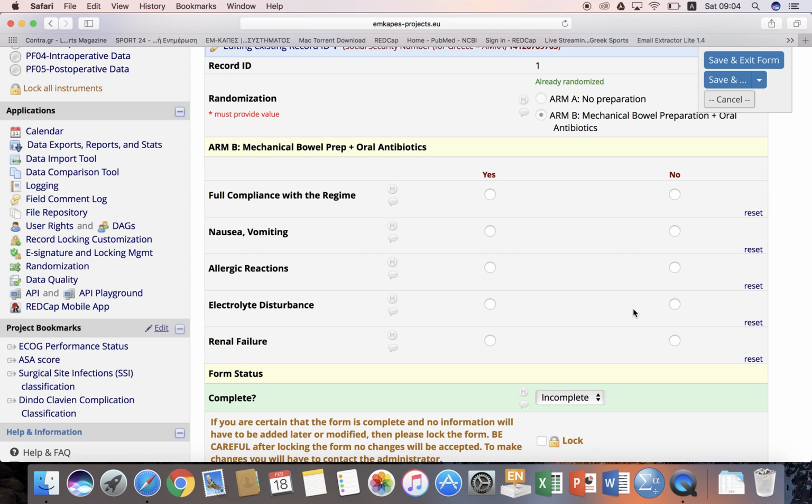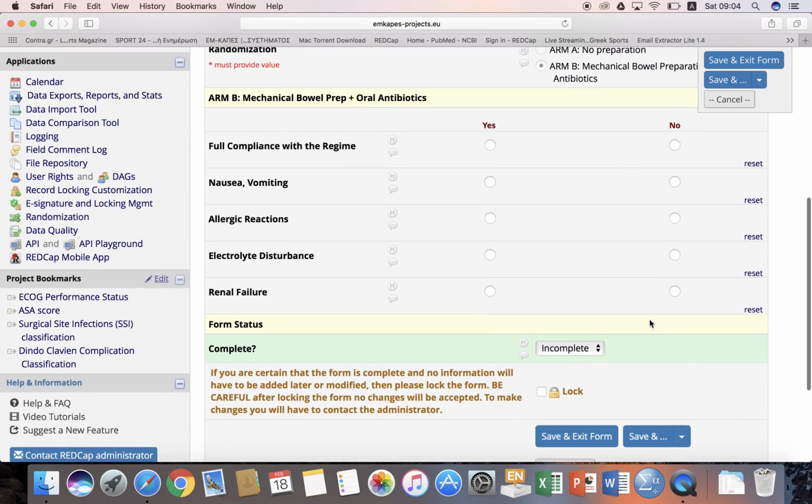There you can stop. You can tell your patient which regimen he is on. He will go on do the whole process of the mechanical bowel preparation plus oral antibiotics, and then you can continue completing the other forms.